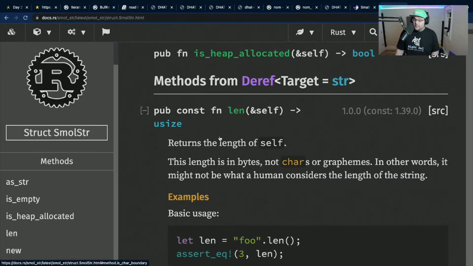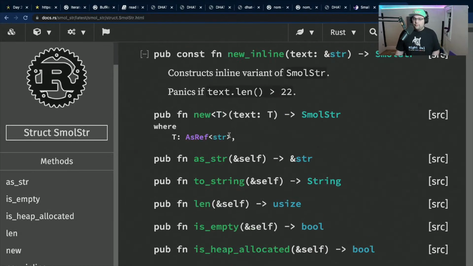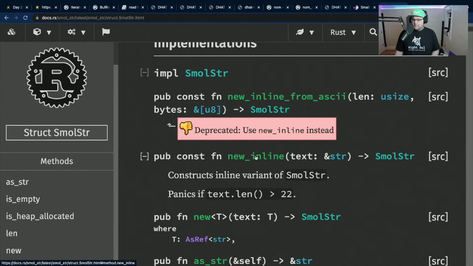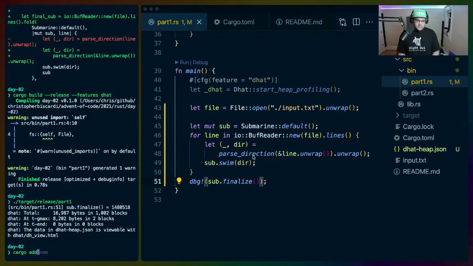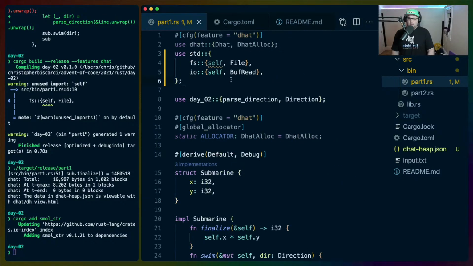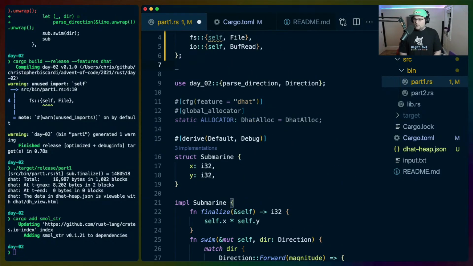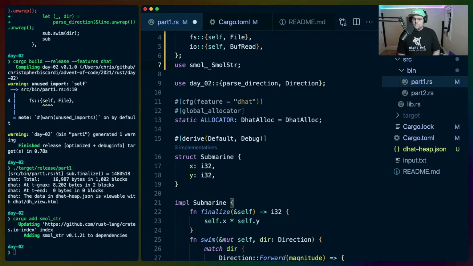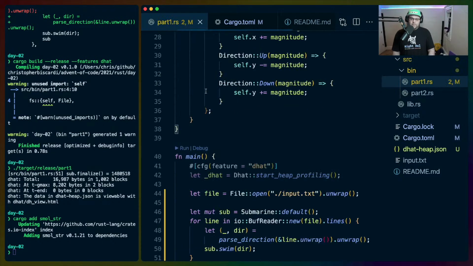I do not know if we can read this file into this string type. Well, let's try it. SmallString.